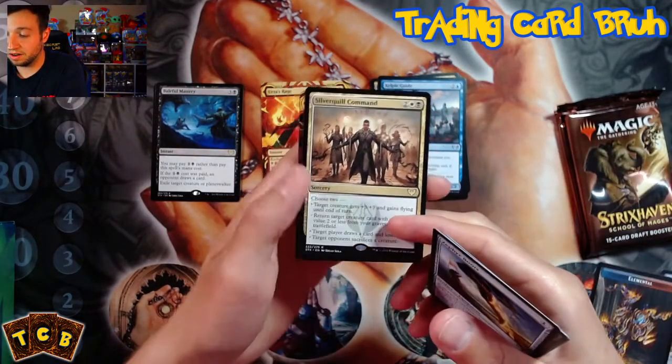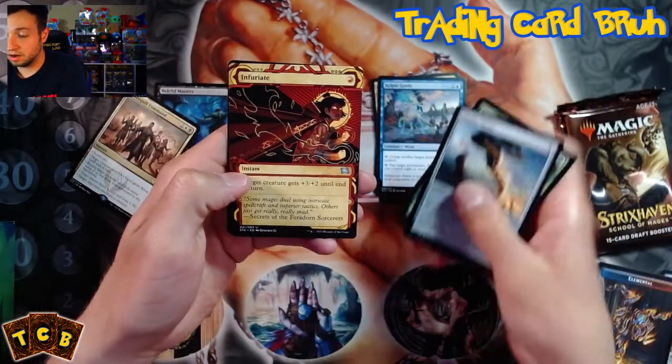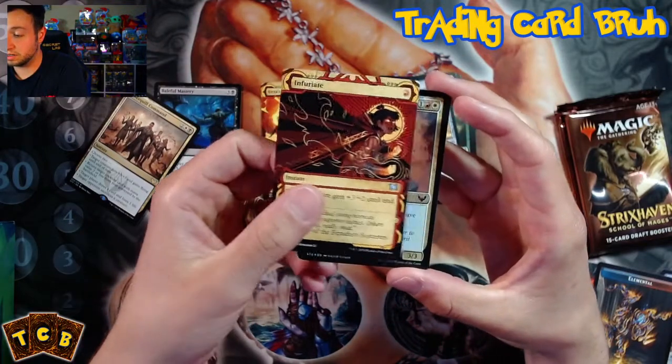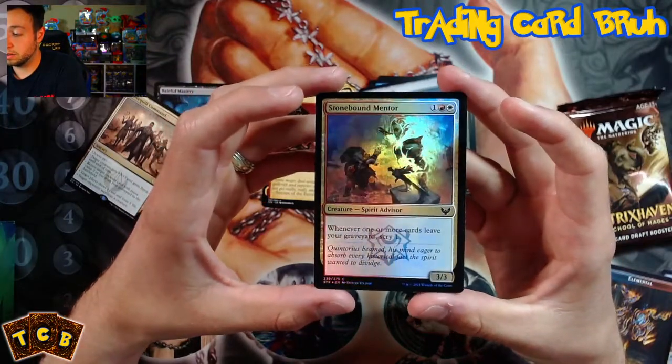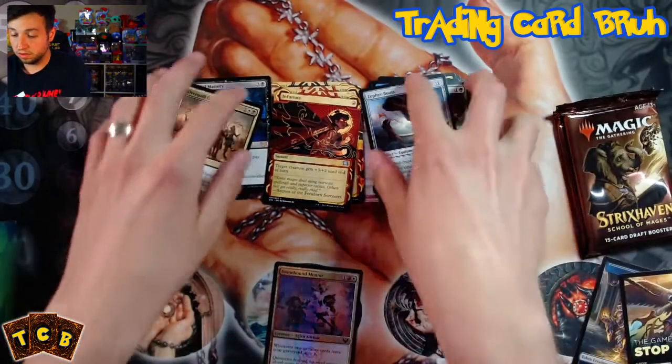Silverquill Command, alright, nice rare, nice rare. Alright, Infuriate: target creature gets +3/+2 until end of turn, nice. And we saw a foil, Stonebound Mentor, foil. Alright, and a token.